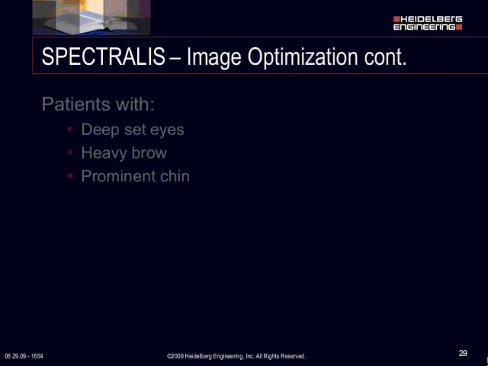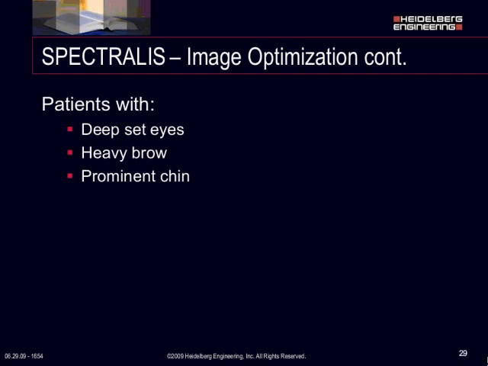Sometimes with patients, as you move the camera forward, and you'll see this more so on an OCT plus or an HRA OCT, you kind of bottom out. Sometimes if the patients don't have the forehead up against the bar, you can't move the camera any further forward, so you have to pull the camera back, have the patient bring their forehead up against the chin rest, and sometimes even then it might be a little bit difficult to get the OCT in that upper third.